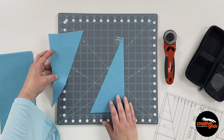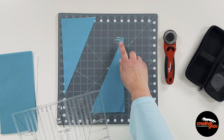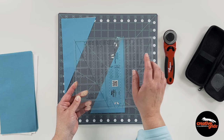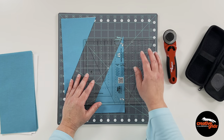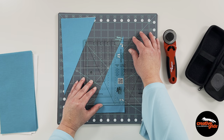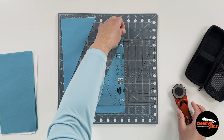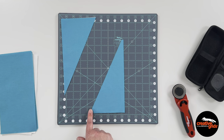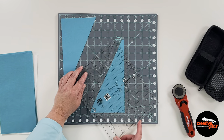To trim the tips, I'm going to place the top skinny edge of the triangle under the A trim tool section by lining up the raw edges with the black guidelines and trim. I like to put those lines right on top of the edge of the fabric. Next I'm going to place the wider tip of the triangle under the B area, doing the same thing — lining up those edges with the black guidelines.